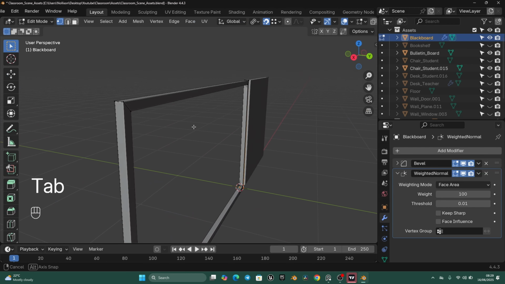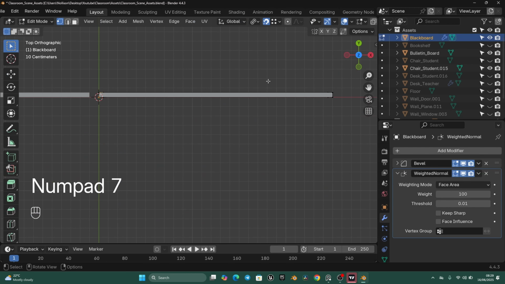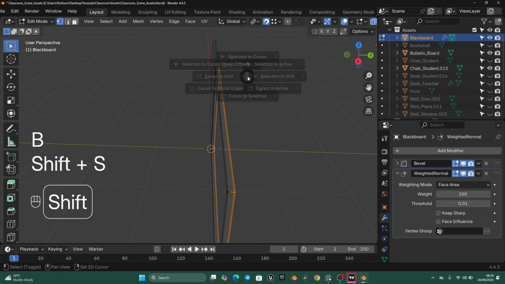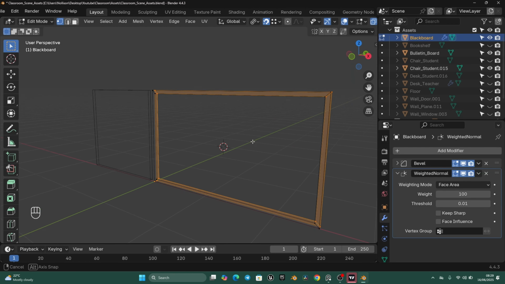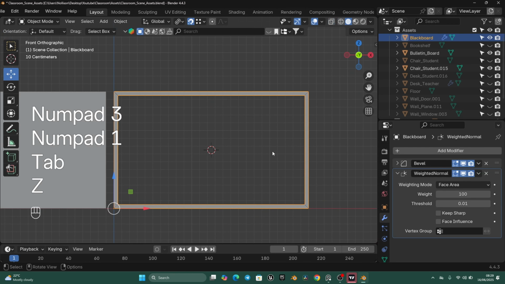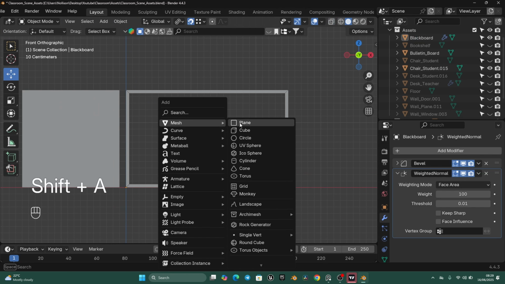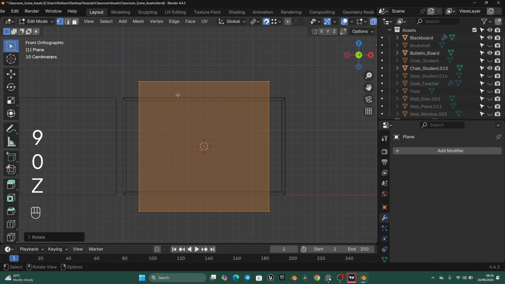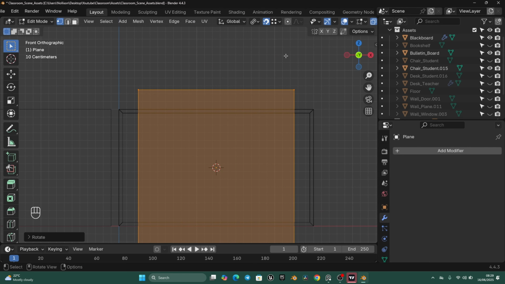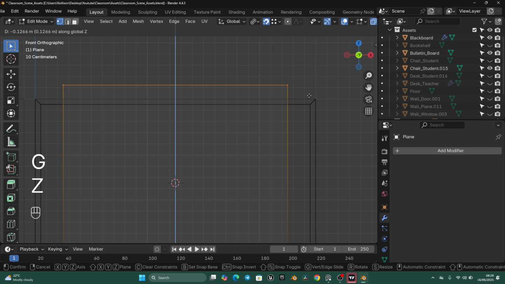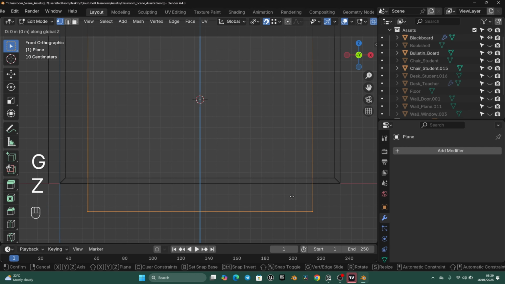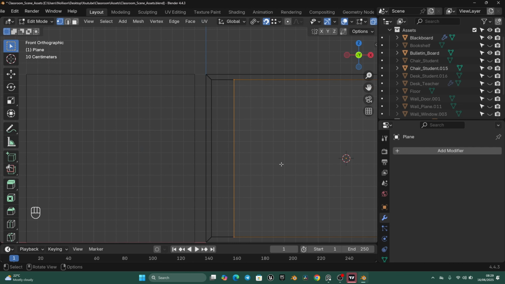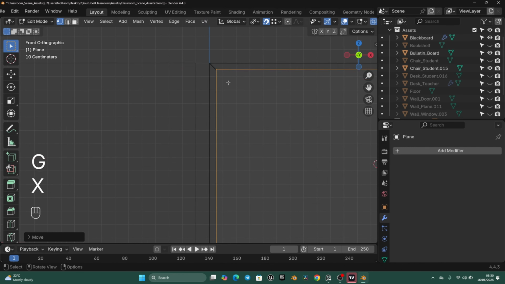So to complete this, I'm just going to go to my top orthographic and select the faces at the back here and Shift S and bring my cursor here. Okay, so my cursor is going to be at the center. Why? Because I want to add the main board itself, and to do that I just Shift A and add in a plane. Okay, and I rotate it R X by 90 degrees. Exactly. Now I just start to position it in place. Remember, my snapping is still active. Okay, so I can just G Z and snap to this vertex. G Z, snap to that vertex, select this, G X, I snap to this vertex, and G X, I snap to this vertex.